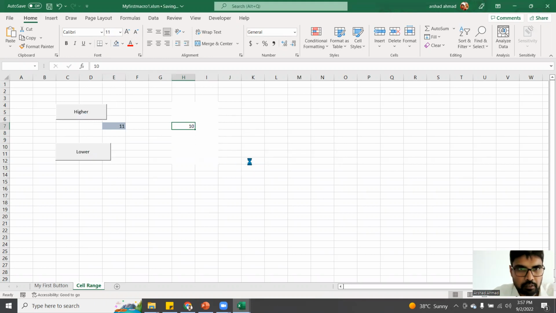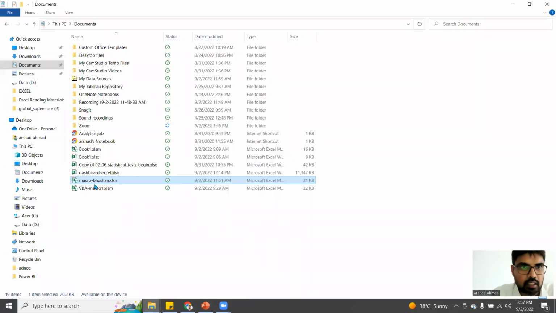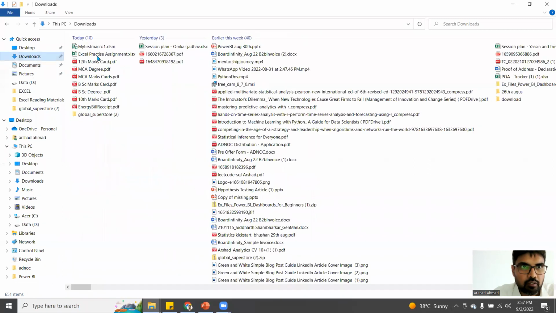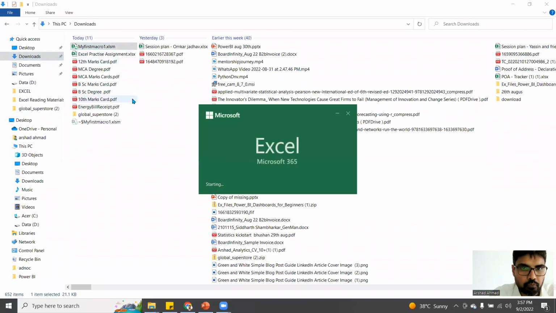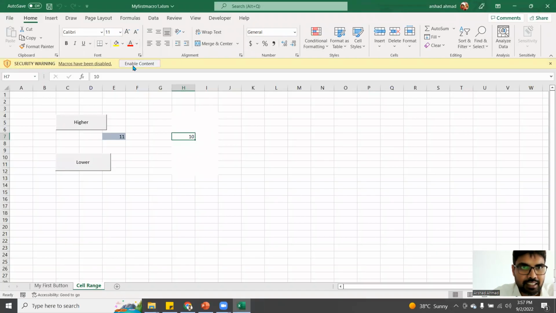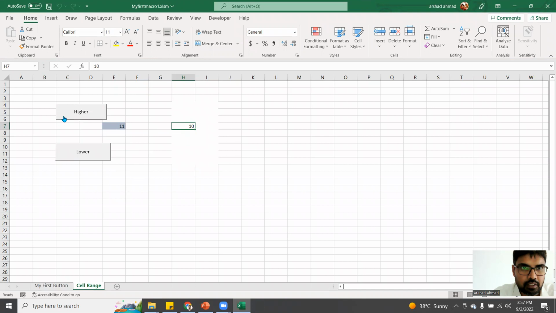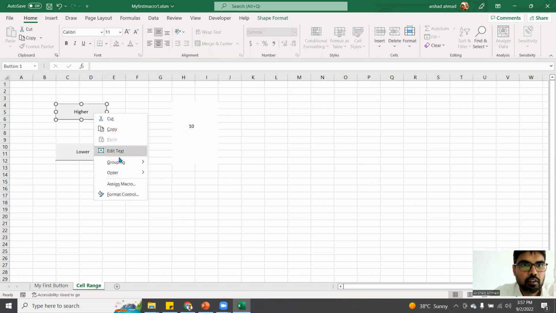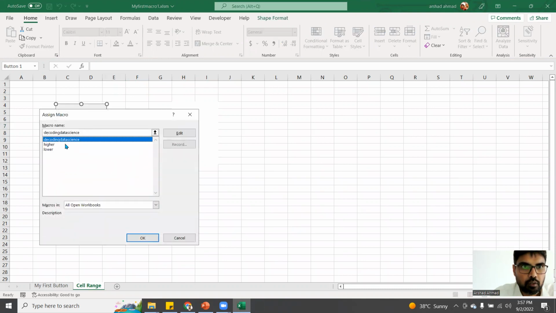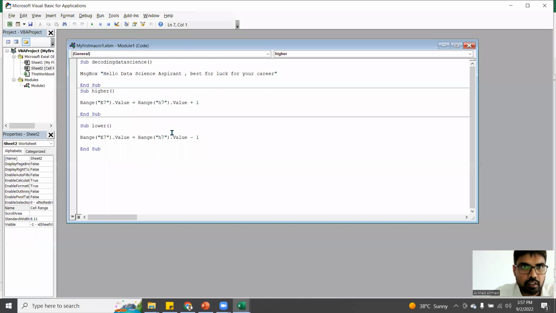So let's open it again, and we'll show you how it runs. Enable content, assign macro, edit. Okay, see the problem?